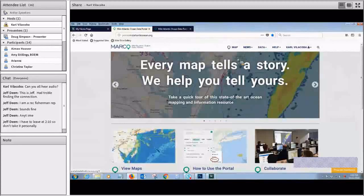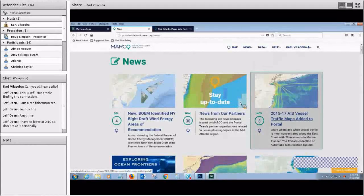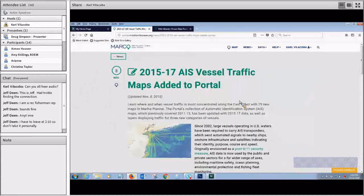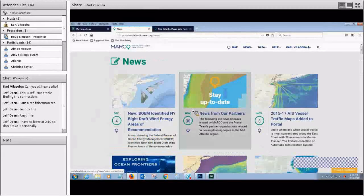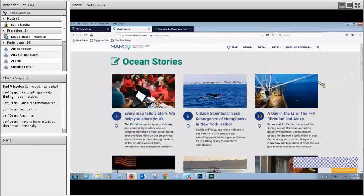Now, on to the portal. Before I jump into Marine Planner, I just want to point out a couple of things for people who may not be as acquainted with all the stuff on the portal related to AIS. This page, which we call the portal blog, is a good place to find information about any of the new significant tools or data sets that debut. This post right here has more information about what we're talking about today, and you'll want to keep an eye on this page in the weeks ahead as more information keeps coming online. It's a really good resource that can tell you how to find these things, how to use them, what exactly they are, and all of the frequently asked question kind of stuff.